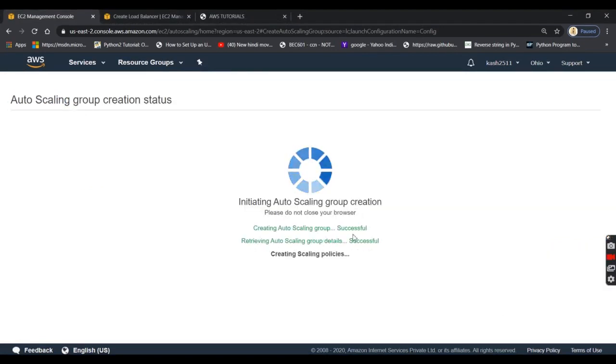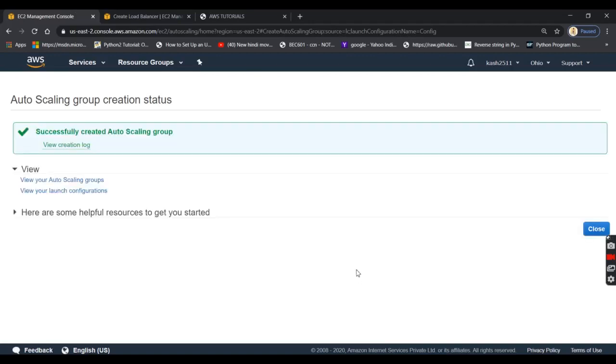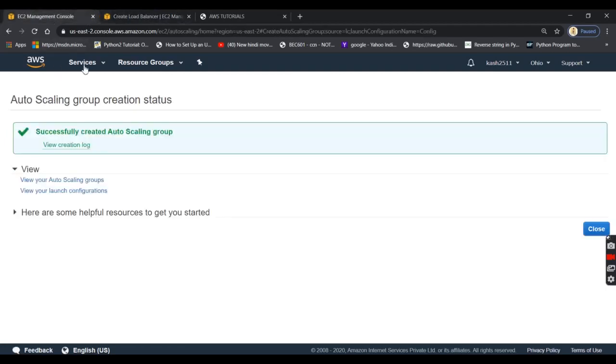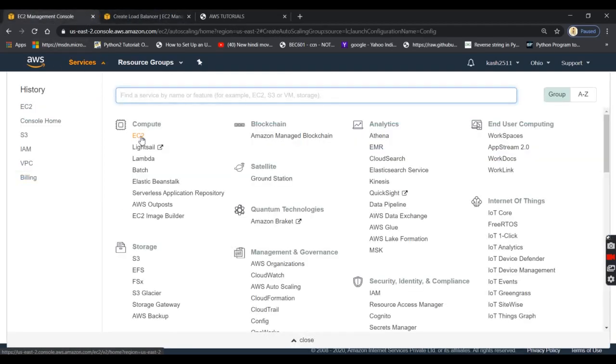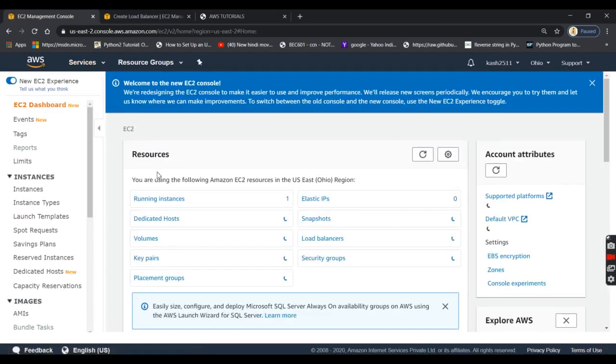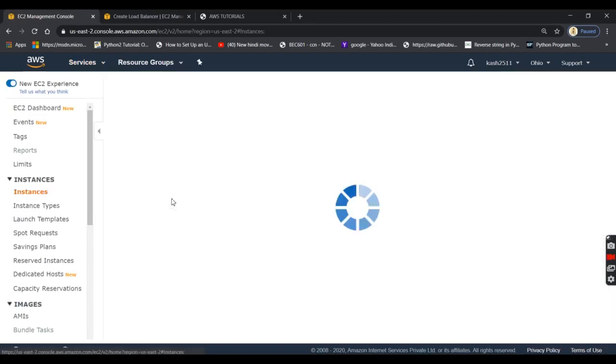Now creating the auto scaling group is successful. When you go to your EC2 management console, you can see that 2 instances are in running condition.